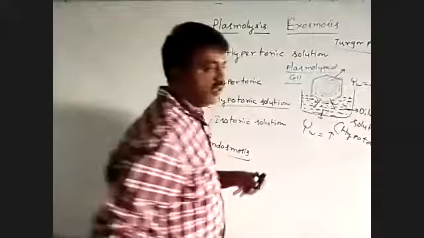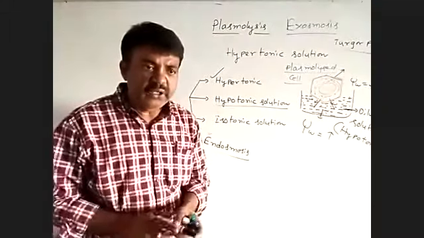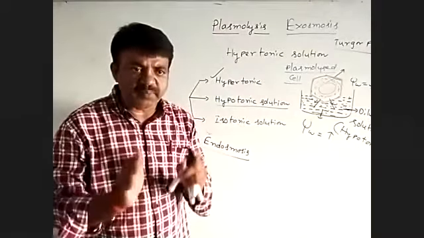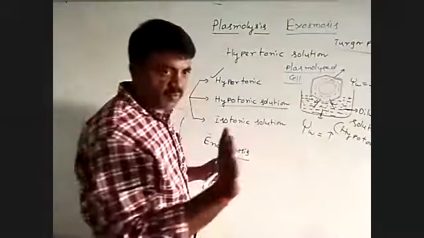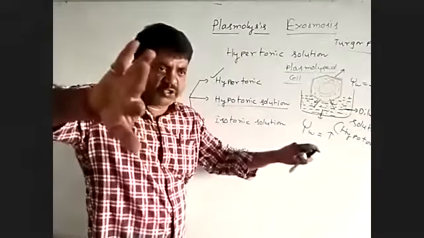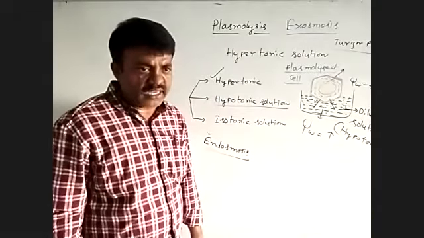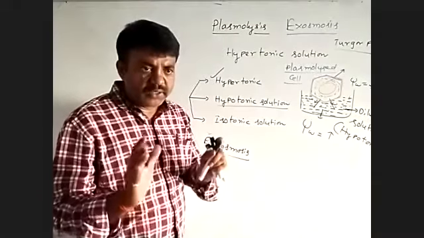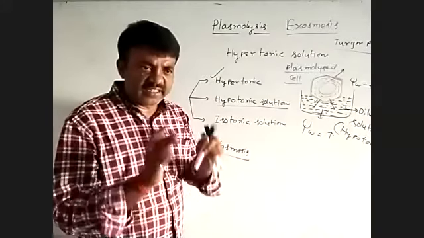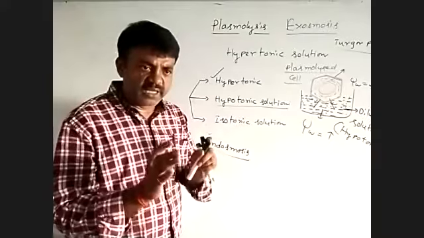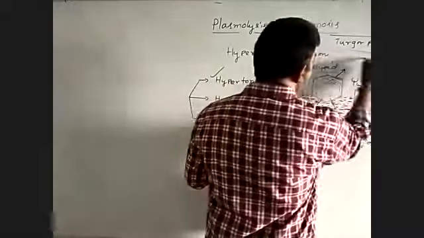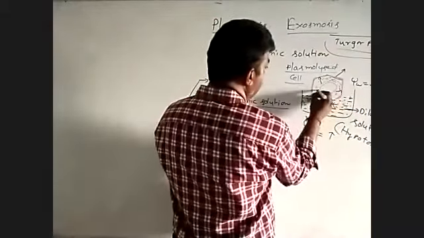Very important. But what is turgor pressure? Due to the entry of water into the cell, the protoplasm or cytoplasm builds up a pressure against the cell wall. The wall shows inward force, and the protoplasm shows outward force. Listen carefully. Due to the entry of water into the cell, the cytoplasm exerts a pressure against the cell wall, which is called turgor pressure. We call this outward pressure turgor pressure.